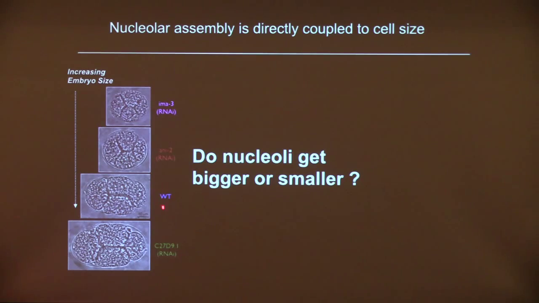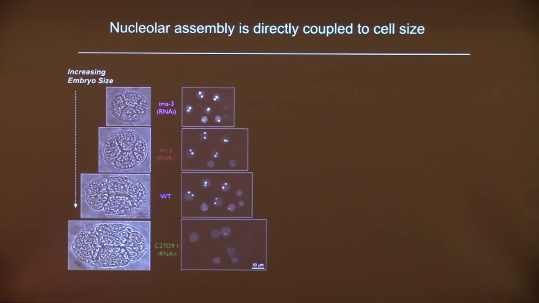So this is showing you that I can make the embryos bigger, and then the question is about the structures inside. Do they get bigger or smaller? The cells definitely get bigger at the same stage. I'm showing you the 4-cell stage here, asking about the drops inside. You're right, something interesting happens, or else I wouldn't make a big deal about it. We were genuinely surprised by this. We thought they were going to get bigger. In fact, they get smaller. So this is what the normal thing looks like. We make the embryo smaller, and these organelles get bigger. We make the embryo bigger, and the organelles get smaller. I find that surprising.